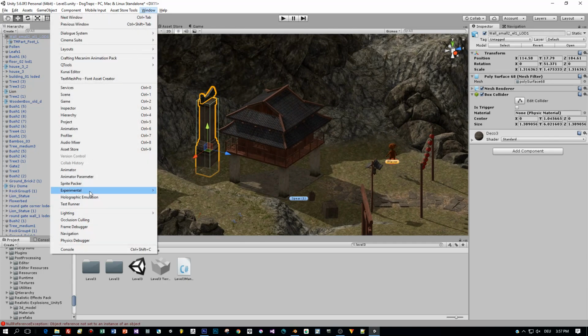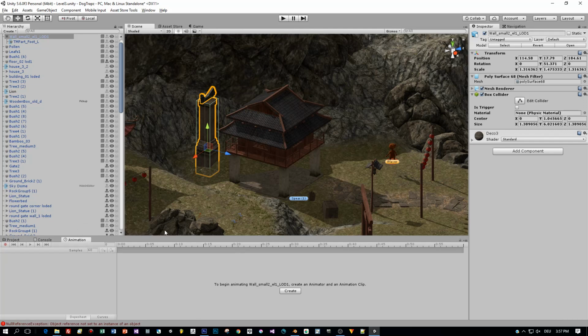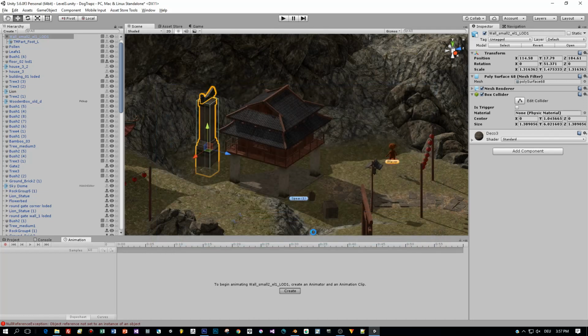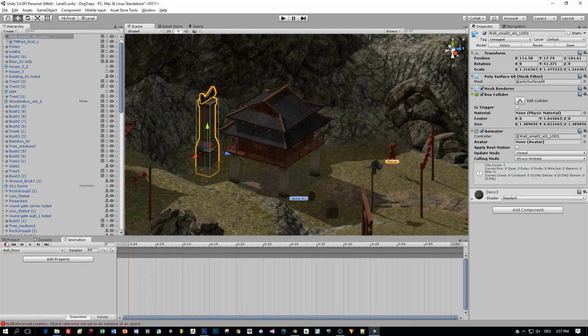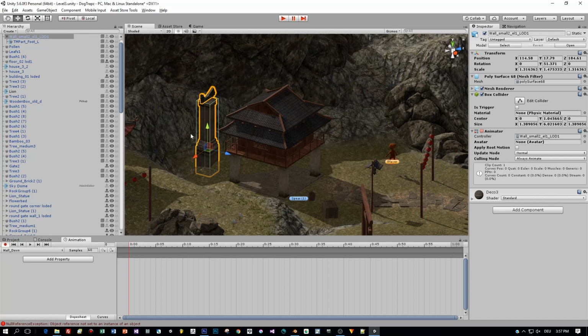But first we have to create the animation, of course. So open the animator window, and I like to dock it here at the bottom. Okay, now I press create for creating this animation for the column. Set the name and the directory. And now I enable the automatic keyframes, so that every time that I change the location of this column, a keyframe is added, okay? So I don't have to do it manually.